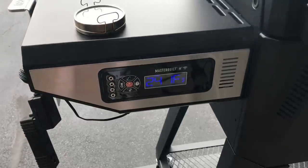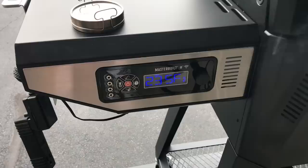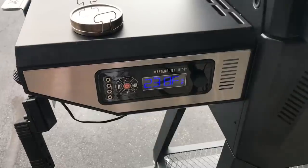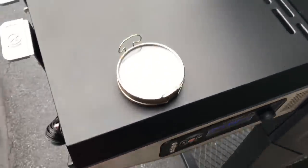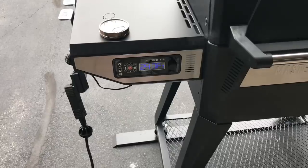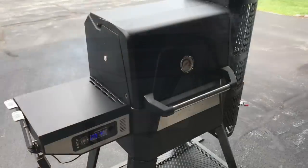We're just approaching 250. They say 7 minutes for 225. We did it at like 250. Now you can hear the fan, and it's kind of cool. So we did that in like five for its first time, so that's pretty neat. I've got a little Oklahoma Joe's puck that I'm going to put on the inside just to monitor temperatures and verify what we got at grill level.